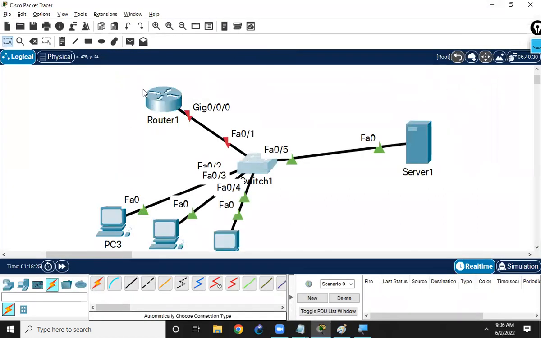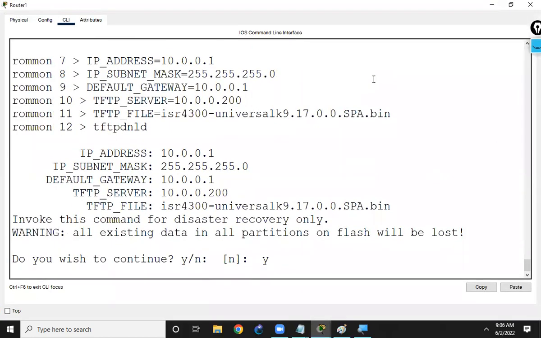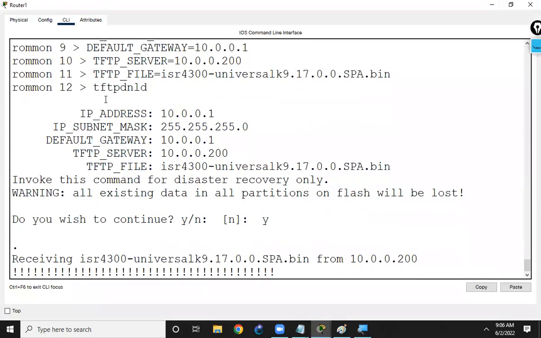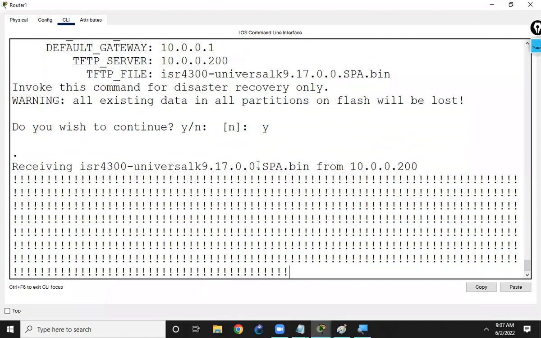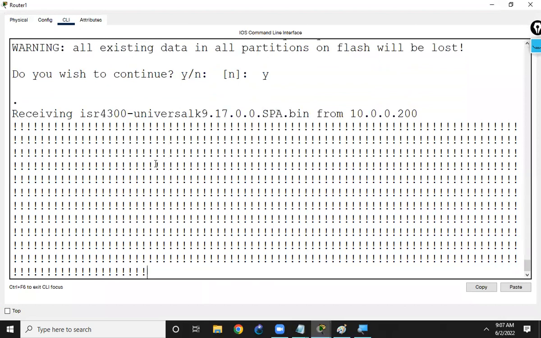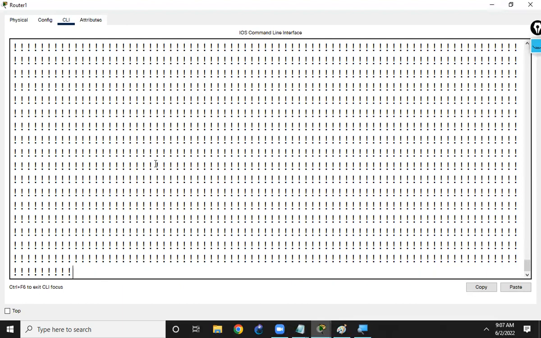Yes, now we'll confirm it. You can see it is receiving the iOS from 10.0.0.200. Clear, guys? This is one method to do the upgradation.